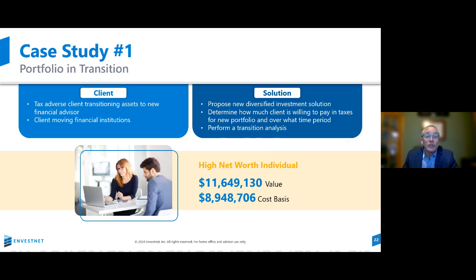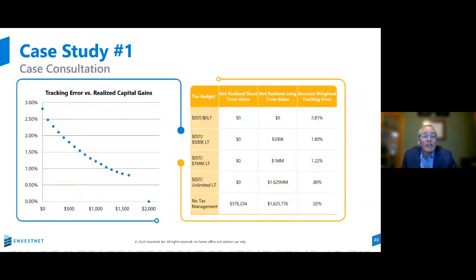And they want to go into a new diversified investment solution, but the client, as you can imagine, is very tax sensitive and is only willing to pay so much in taxes in order to move to this new portfolio. So our solution is to provide them with a proposed asset transition summary. And we illustrate a variety of things when we provide these summaries.